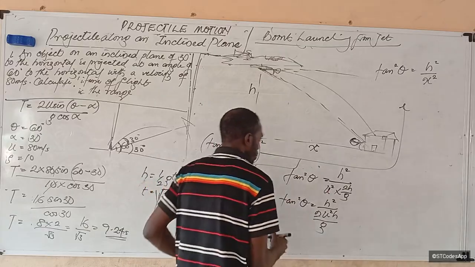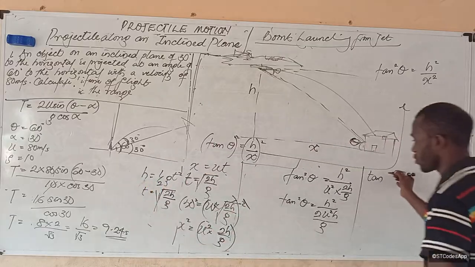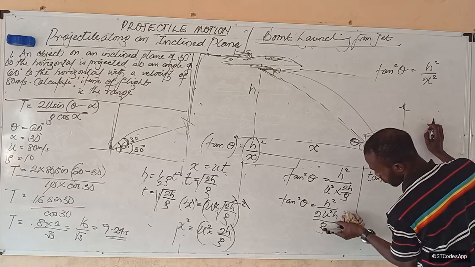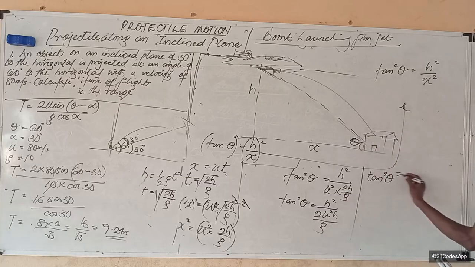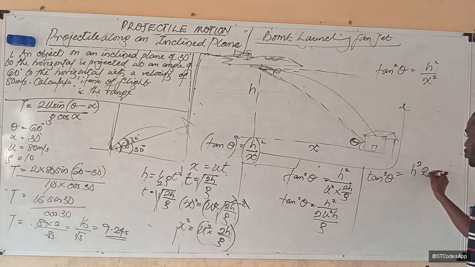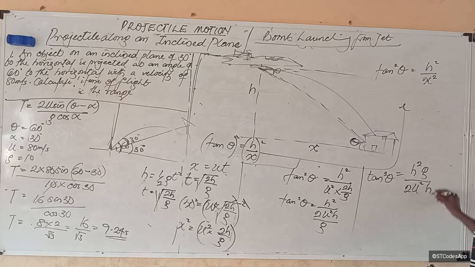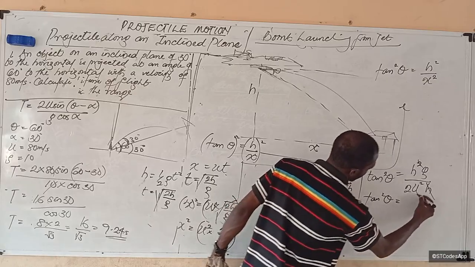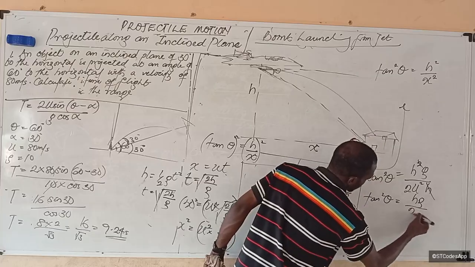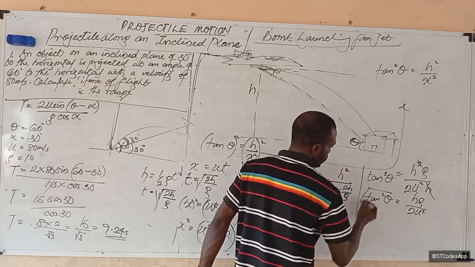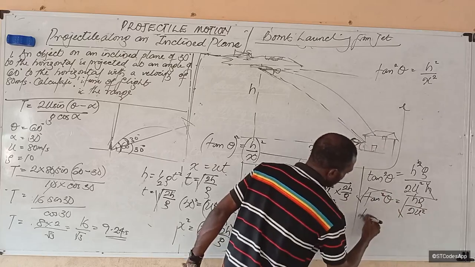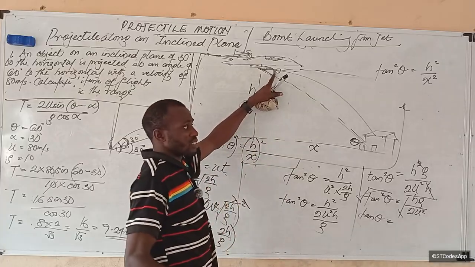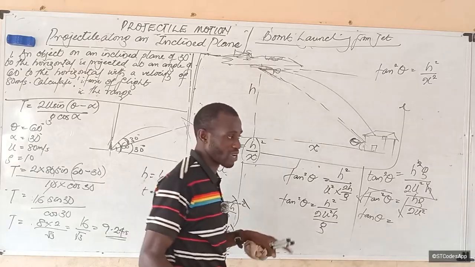So g can go up. You just do your math. I've shown you this before, that when you are dividing by a fraction, the denominator of the fraction will go up. So that becomes h squared g over 2u squared h. This takes care of one of these. So tan squared theta becomes hg over 2u squared. By the time you take the square root of both sides, then tan theta becomes, what we are trying to get is the angle at which you must launch this thing to hit your target. Exactly, that's what we're driving at.